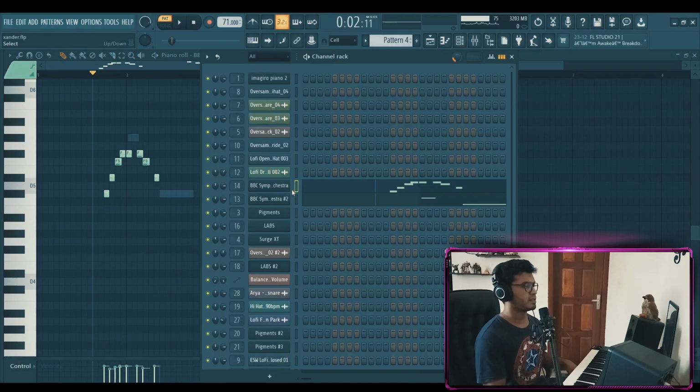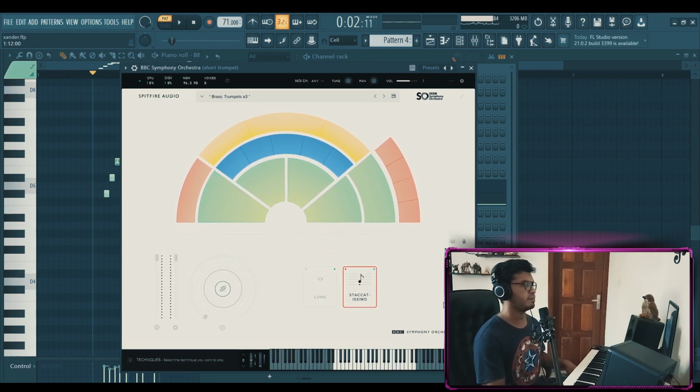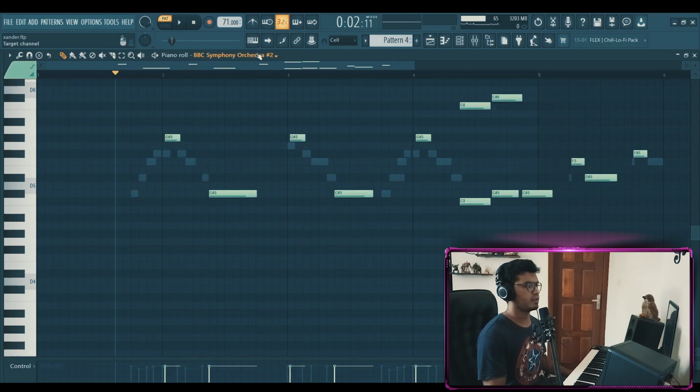Now, these trumpets are by BBC Symphony Orchestra, another gem by Spitfire Audio, also free. This melody you hear is a mixture of long trumpets and short trumpets. For example, these notes you hear, these are all short trumpets. And then you have the long ones. These are the long.